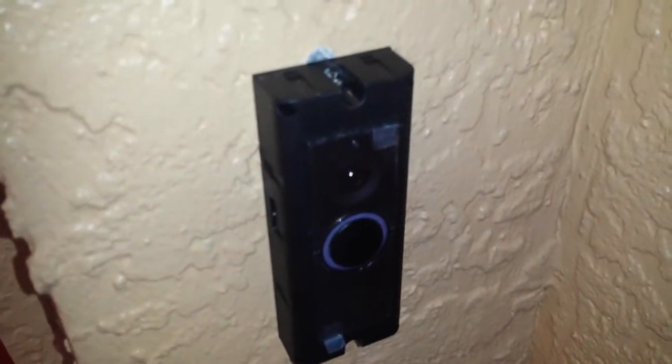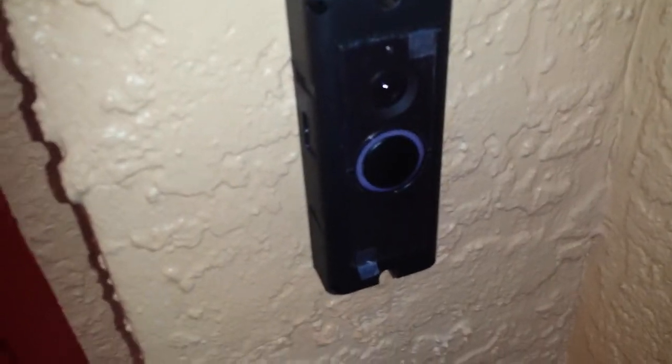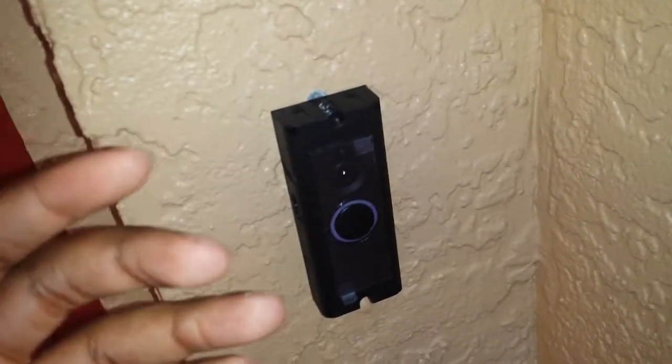Unfortunately, I actually ended up losing mine, so I contacted support and they said that they'll send me out a free replacement within 10 days. So that is the only way to get the faceplate off and on. With the faceplate on, you can't access these two screws to take it off, so that's why it's supposed to be pretty good as an anti-theft device.